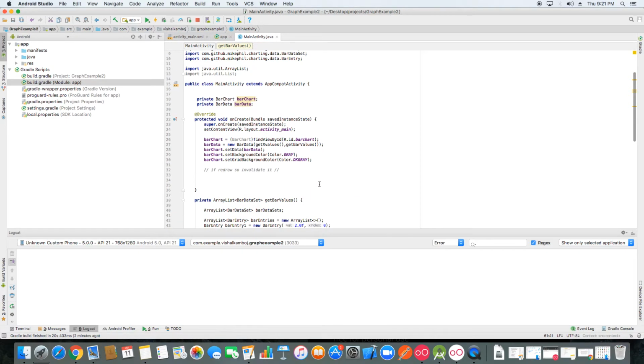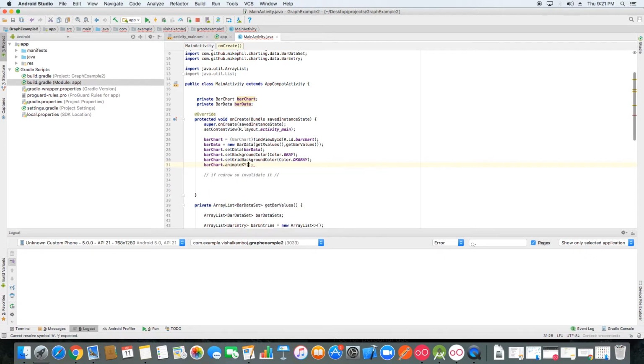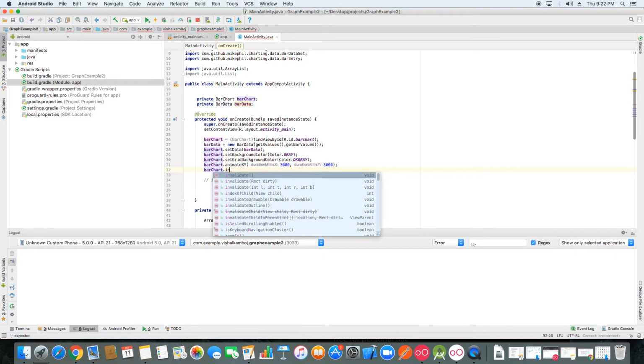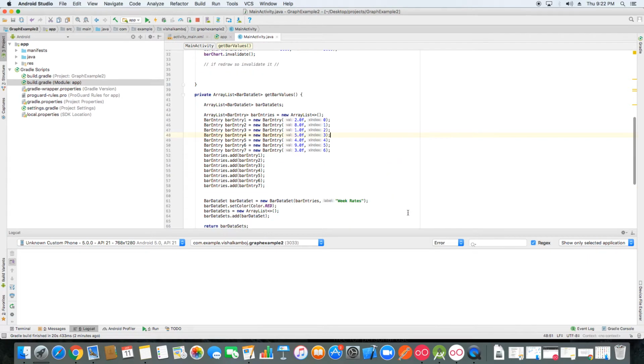So this is simple, and I want the bar chart animation for both X and Y. So what to do, I have to put the timer. And because sometimes we need to redraw it, for that you know well there is the invalidate feature. If we need to redraw or something, we can first invalidate it.